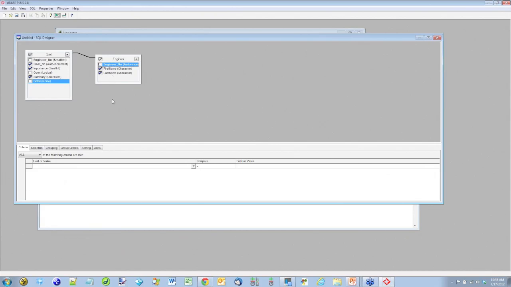Next, we're going to filter our data based on the open field of the QAID table. So down here in criteria, we're going to go to QAID open. And since I know this is a logical field, we're going to say open equal to true. And you have to press Enter or that setting won't be saved.